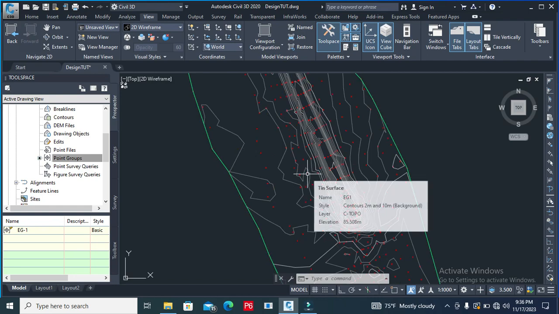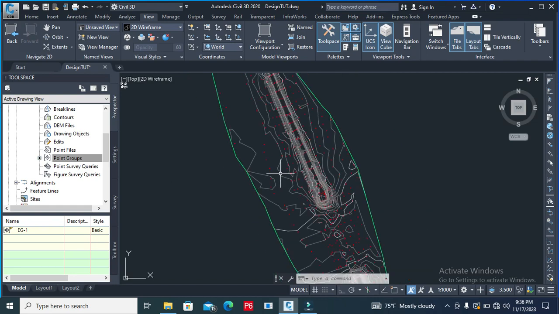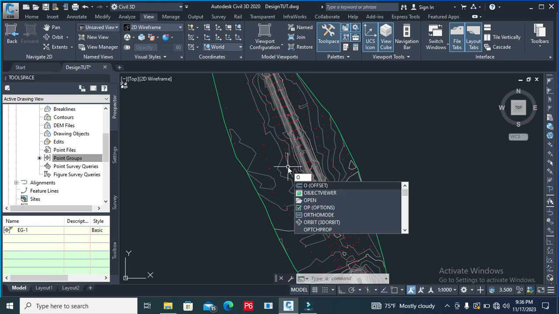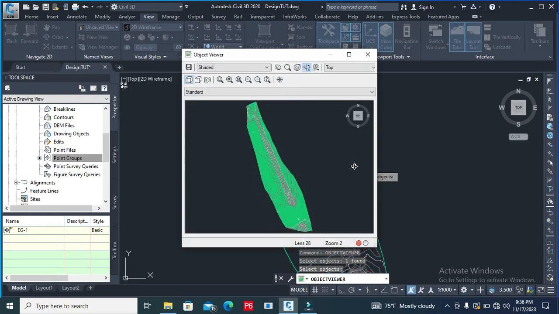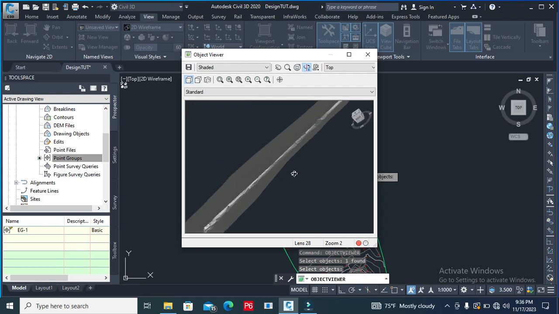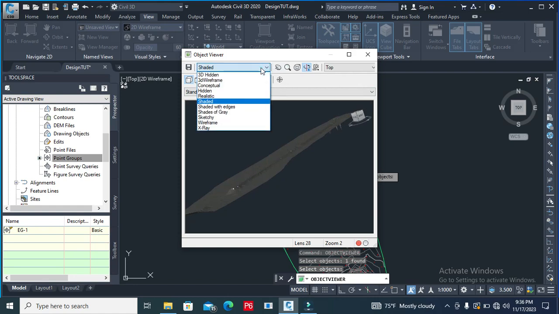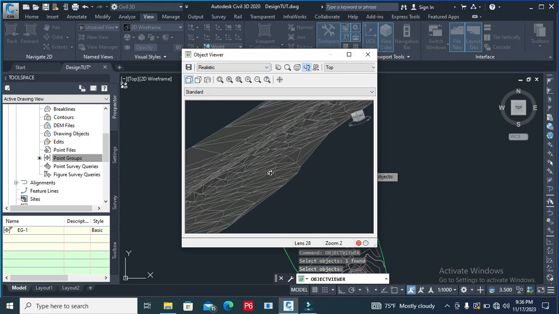First we are going to look at the object viewer. You can type in object viewer, select the surface, and press enter. Now you can look at the surface. Let's change here to realistic.